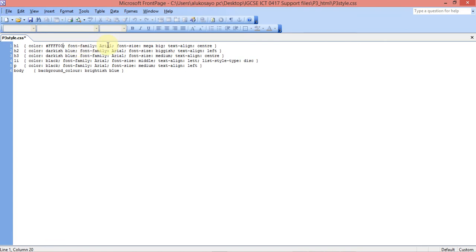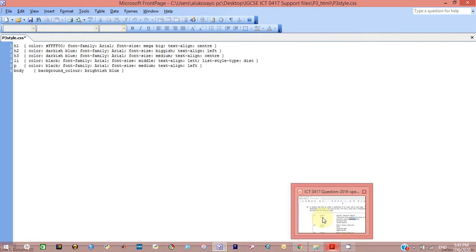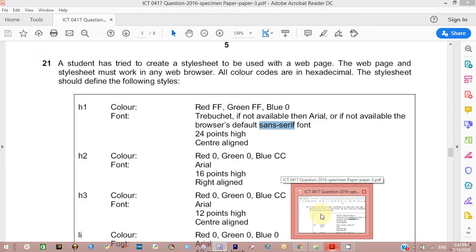So the font family, not just arial, because we have 3 different options there. And guys, anytime you have options like that, we always separate them with a comma: trebuchet comma, then arial comma, then sans serif. Then you can put your semicolon to separate the different styles.